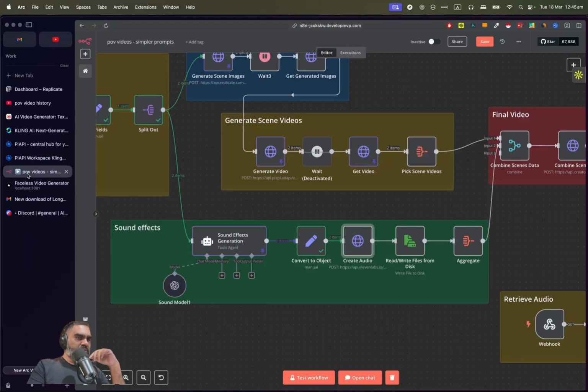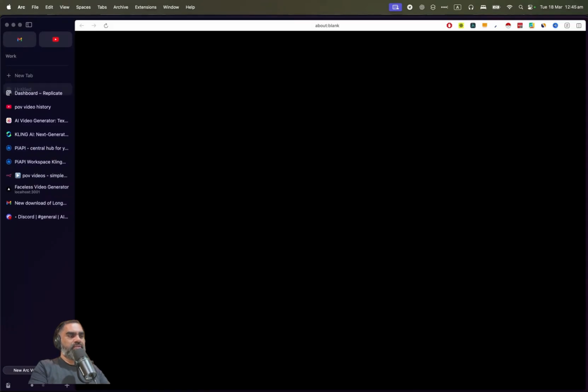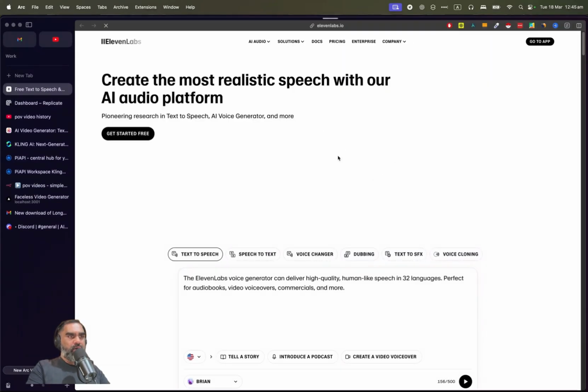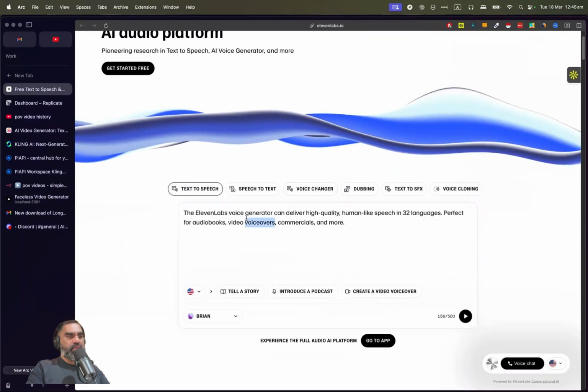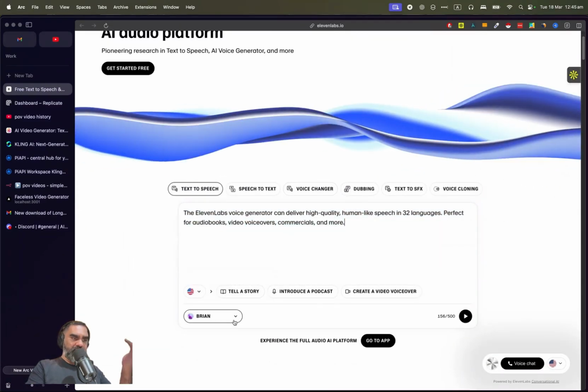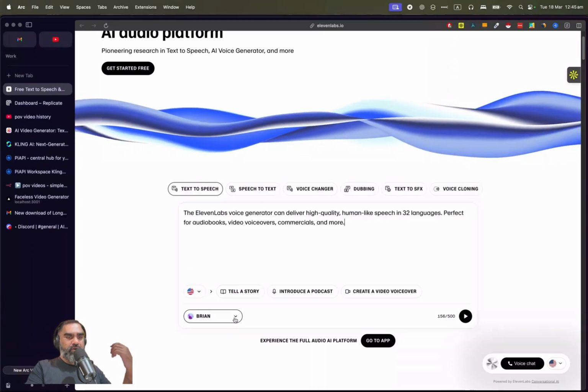That's something that I forgot to mention there. But in audio, we are using this service called ElevenLabs. It's basically audio generation. So you can generate sounds, and also you can do text to speech, and you can use specific sounds and voices. You can clone your voice and things like that.